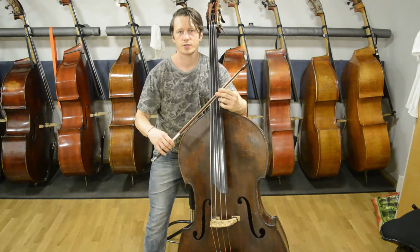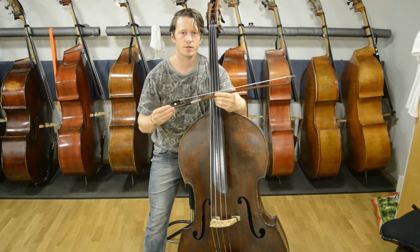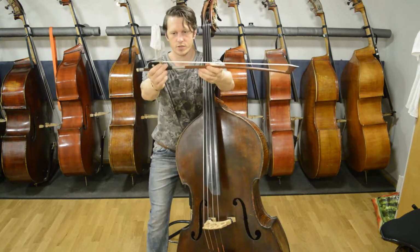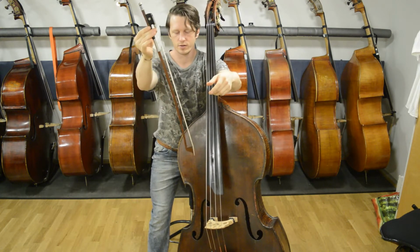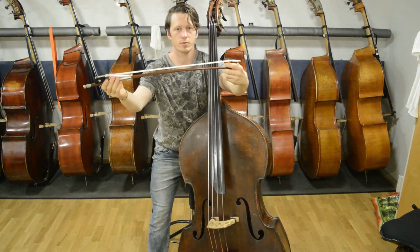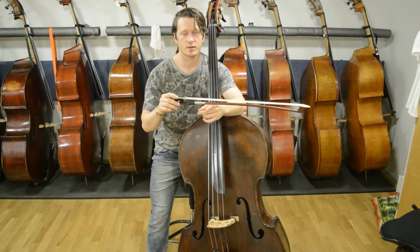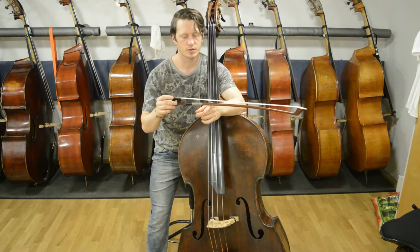So the first figure 8 that I want to show is how to use the own weight of the bow as much as possible. If you just hold the bow at the frog and let go, you'll see the tip falls down to the floor. Same thing if you hold it at the tip, the frog is really heavy and falls down towards the floor. So we want to use that to help us create the best sound possible.